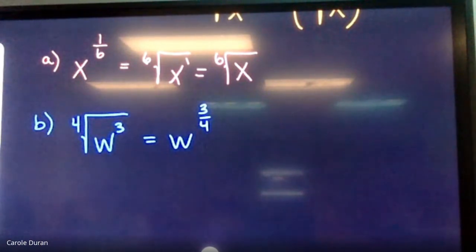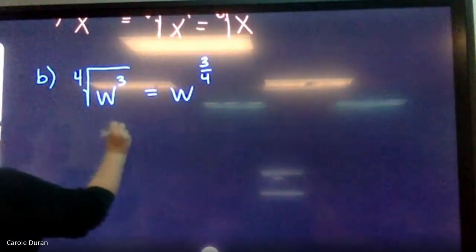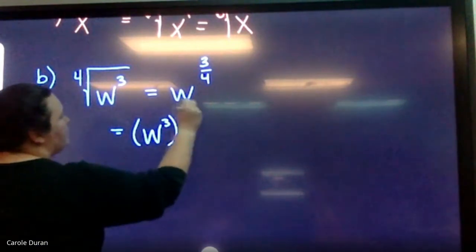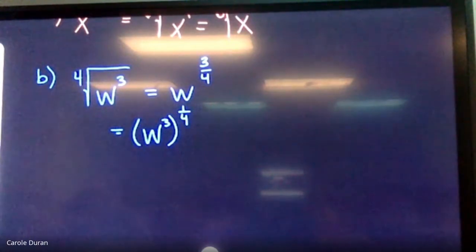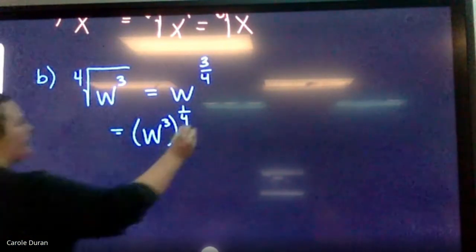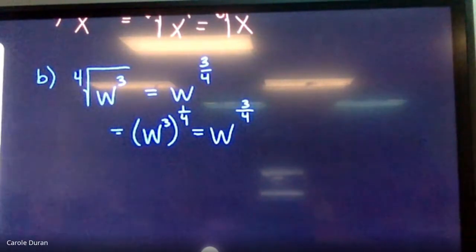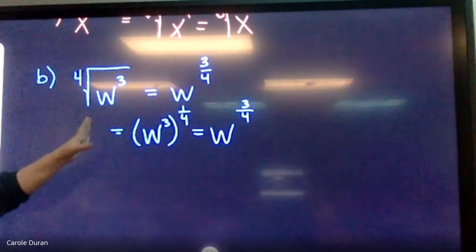There are a couple ways you could get here. If you find one that works for you, that's awesome. I'm going to show you another way you could have broken this down that would have helped you get here as well. So I could have taken this and recognized that I was taking w to the 3rd to the 1/4 power. And then I know if I'm raising an exponent to an exponent, I multiply the exponents together. And 3 times 1/4 is 3/4. So if you need to break it down like that, that's okay too, because they do come out to the same answer. If you don't see this relationship right away, definitely take this avenue.